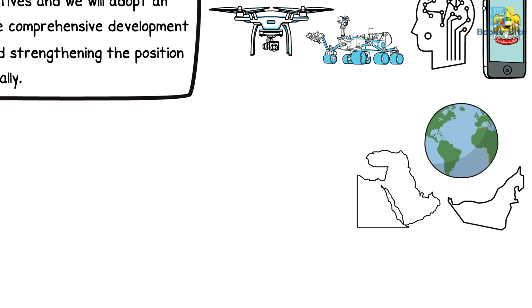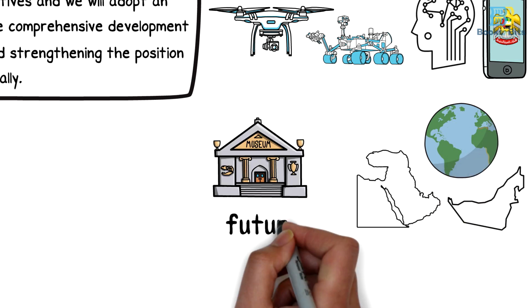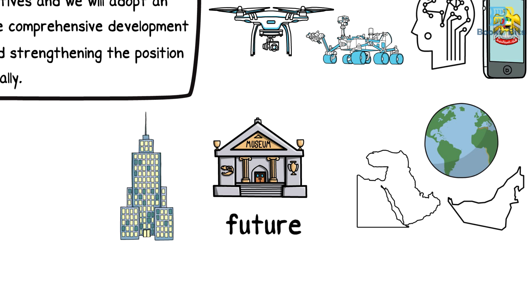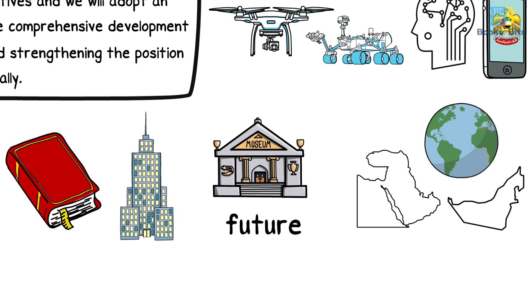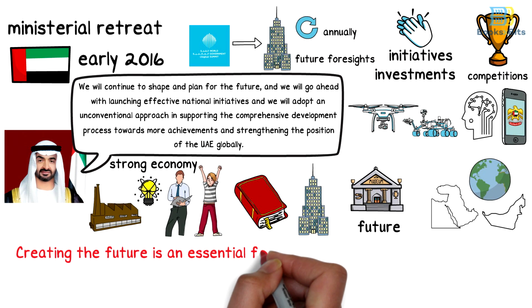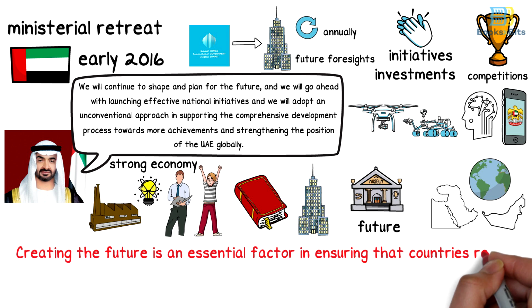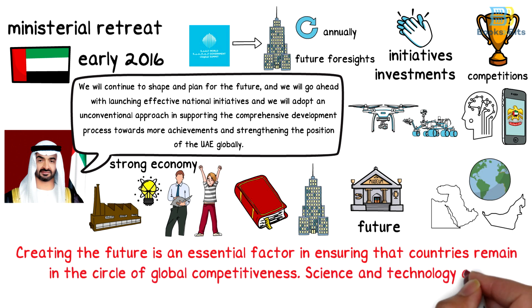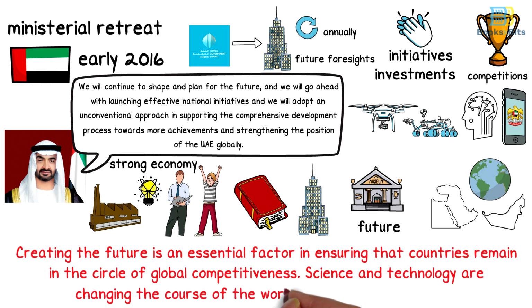The state also built the first global museum of the future and established institutions for the future and adopted a government agenda for them. Bit to remember: creating the future is an essential factor in ensuring that countries remain in the circle of global competitiveness. Science and technology are changing the course of the world at an accelerated pace.